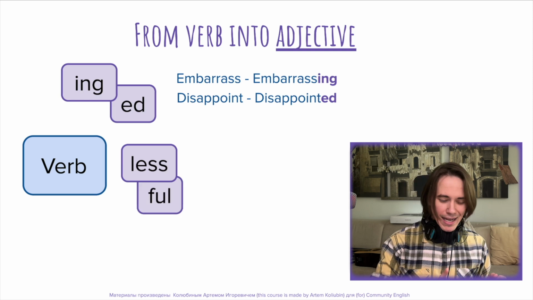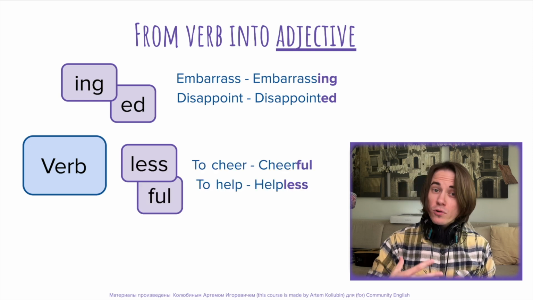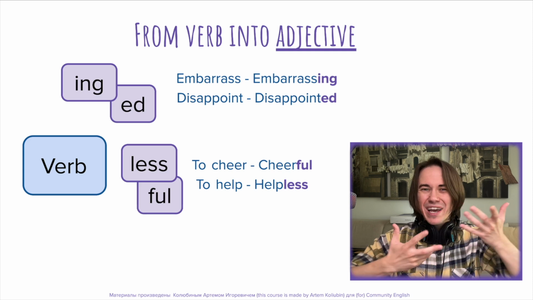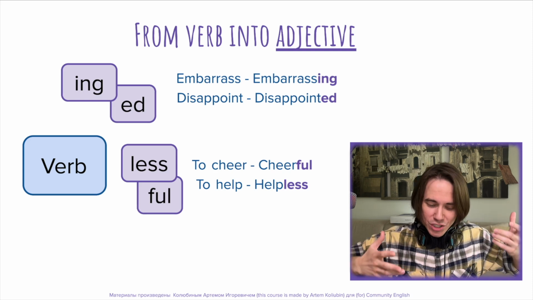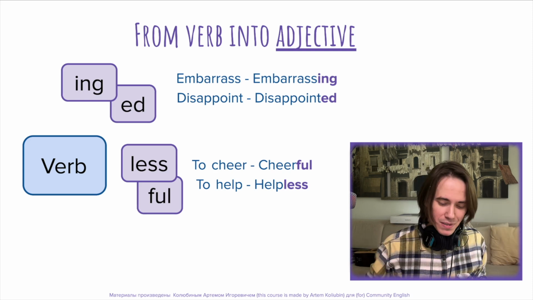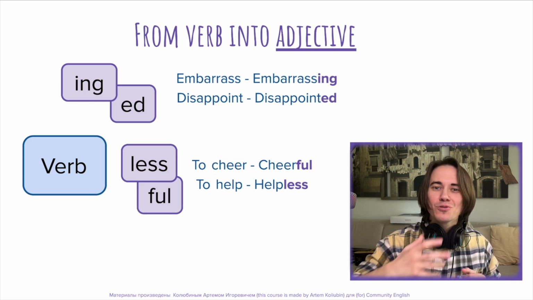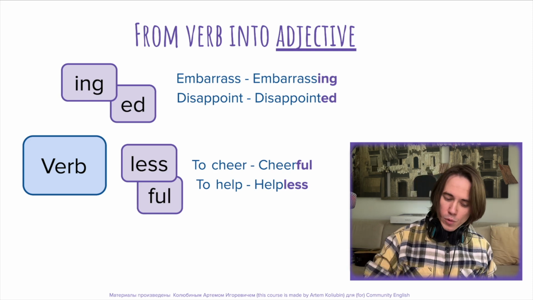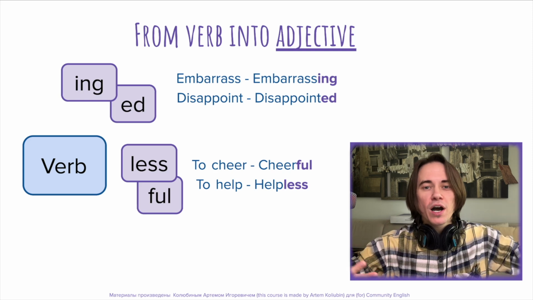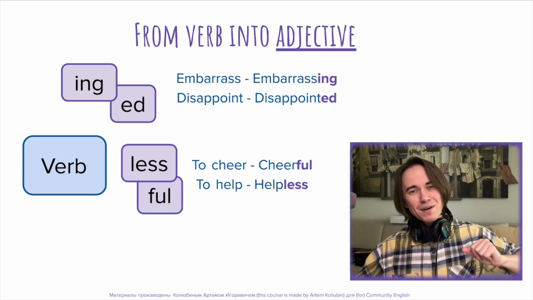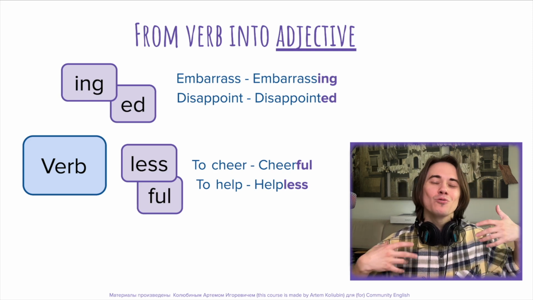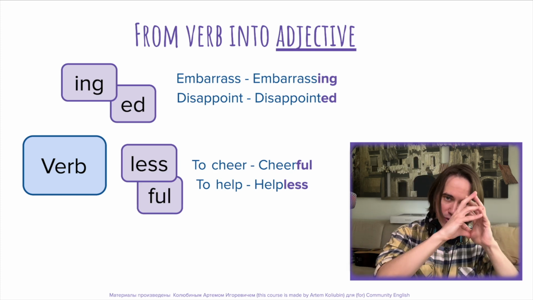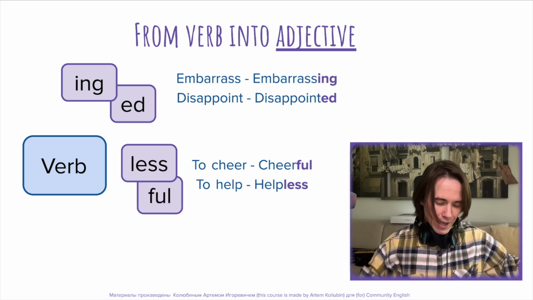Then we can use less or full if it's full of this activity or have none of it. So for example, cheer, like joy, happiness, cheer. So you can cheer somebody, means to make this person happy. So when you cheer everybody, you are cheerful, you're full of cheer, right? Or you can help somebody, so you're full of help, you're a helpful person. But if you don't help anybody, you can't help even yourself, you have none of help, so you help less. So less means 0 of that, full means you're full of that.